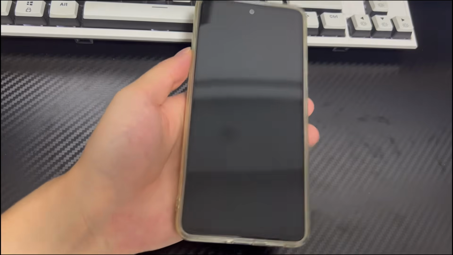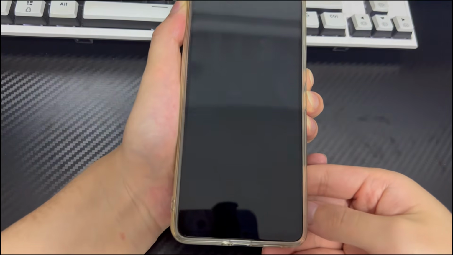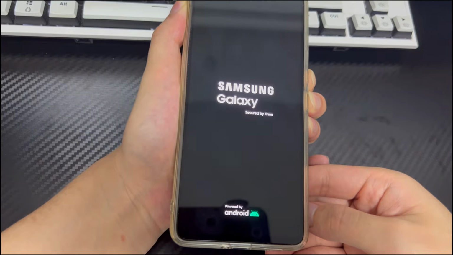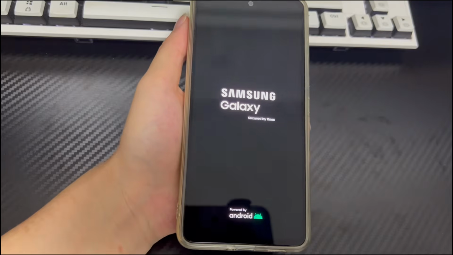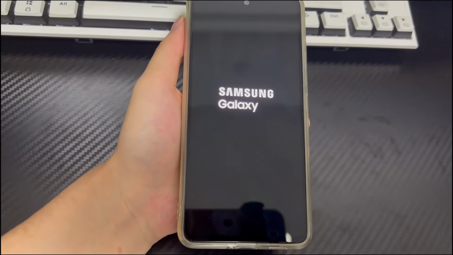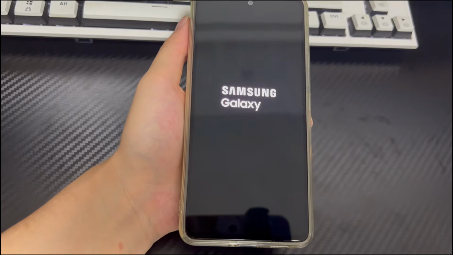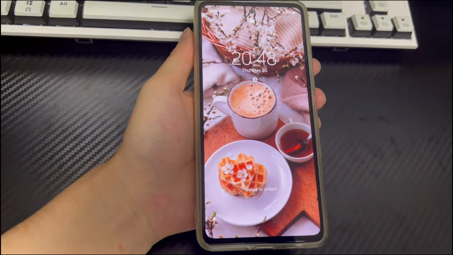You need to press and hold the key combination for a forced restart. For the Samsung phone in the video, the key combination for a forced restart is the power button and the volume down button. Please press and hold the key combination for 10 to 15 seconds. When the phone's brand logo appears on the screen, you can release the buttons, and your phone will automatically restart. After the hard reset, please check if mobile data is working correctly.